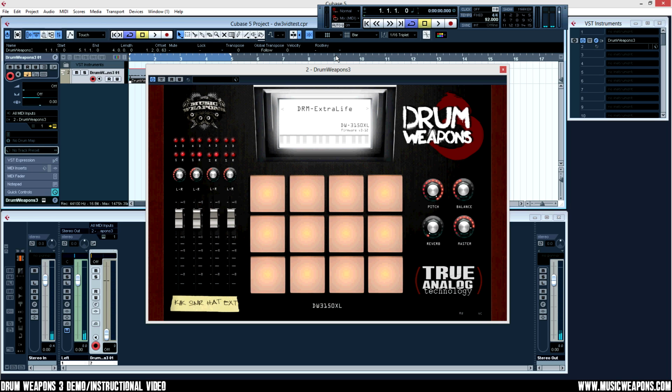Then it goes to the snares. We got the main snare. Now it might just be dry, it might be processed, whatever, but this is always going to be the main snare right here. And then you're going to have your alternate snare, kind of like your triplet snare or whatever you use it for.